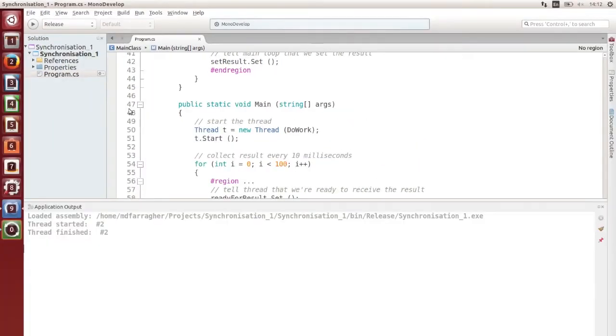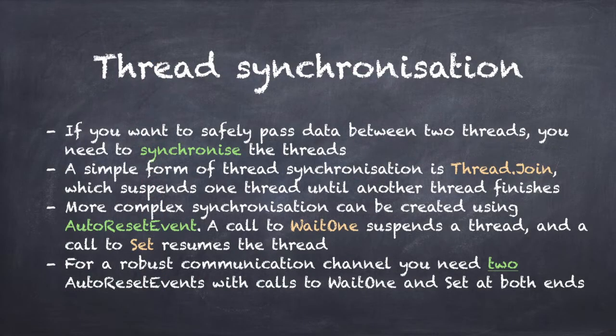So, what have we learned? If you want to safely pass data between two threads, locking is not enough. You also need to synchronize the threads. A simple form of thread synchronization is the thread.join method, which suspends one thread until another thread finishes.